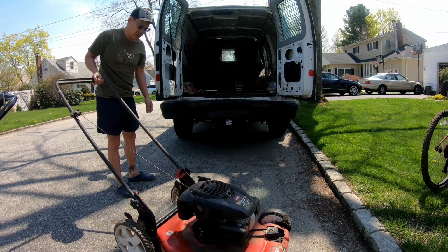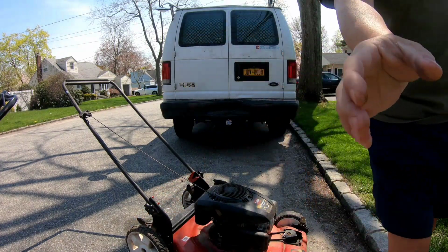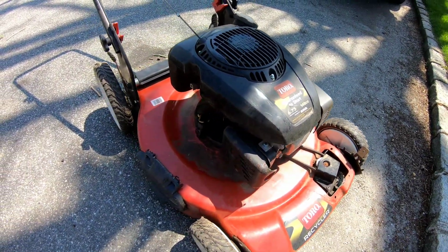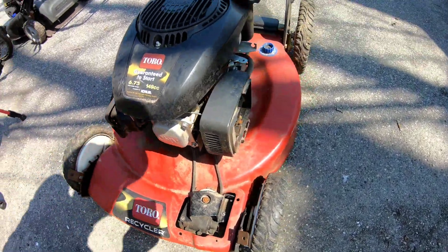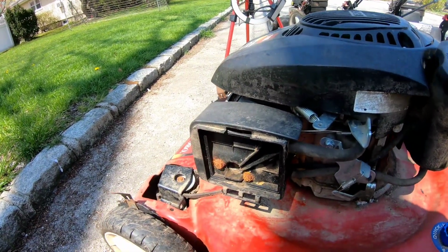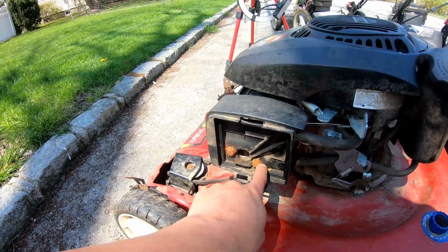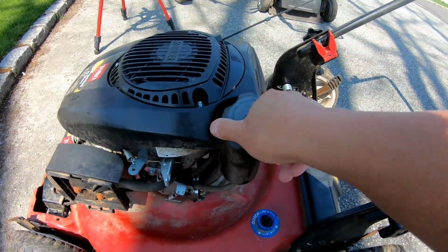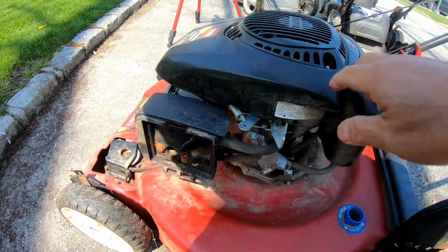And another Toro recycler. Awesome. Love the Toro recyclers. And I like the Kohler engines, the 6.75s. I just picked one up a few days ago, I think also from Frank. It's missing the front self-propulsion belt cover, pulley cover. And this is very bad because it's almost impossible to find the air cleaner cover for this. And looks like it's been out in the rain or something. But surprisingly, there's no rust anywhere else along with it, you know. Funky gas, bad gas, and there's no cable.